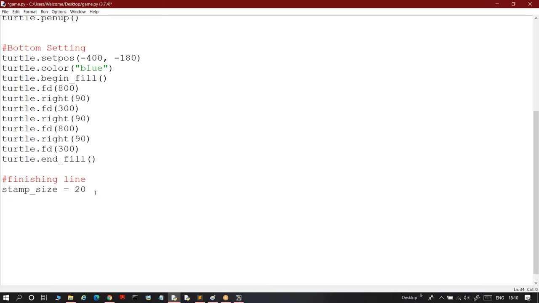And I want to decide how many squares I require. So I'm giving my square size, that is square size should be 15. Okay, I have to finish the line, that is finish line. It should be a length of 200 meters. So I'm saving my program and going to check it first.